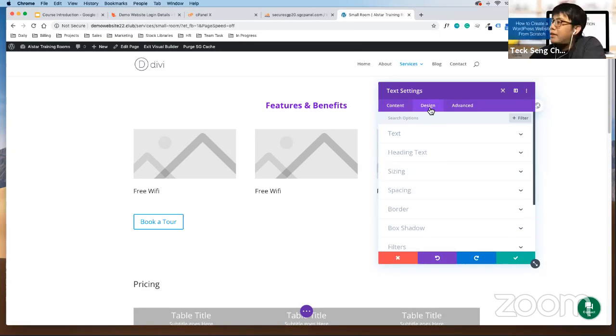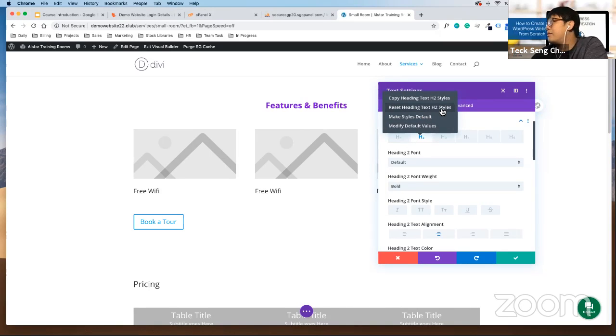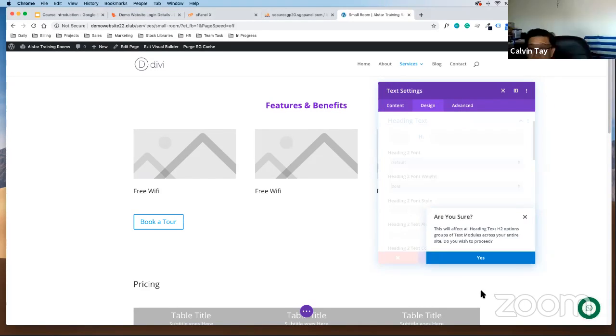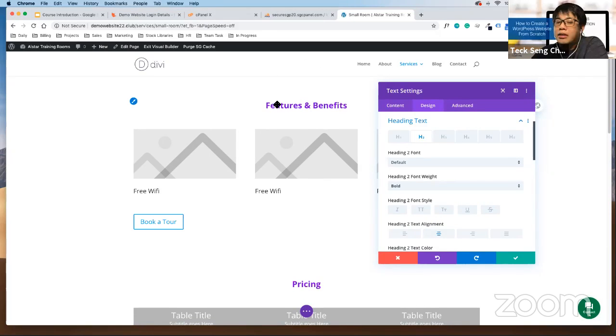header text again. Let's take a look at my screen now. Now H2, we edited the H2, right? So you do a right click on the H2, you can actually expand. See, they can actually make style default. So this is the default style. So make styles default and click on yes. So every H2 that you've done, the text will become purple color and centralized and bold already.